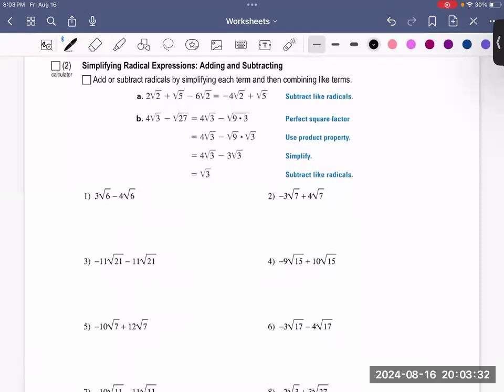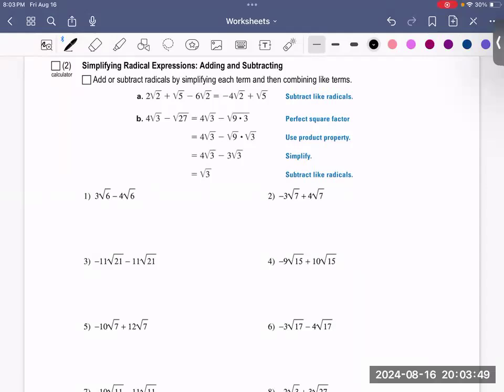Again, this is not my worksheet. I did not create this. I just pulled it right off the internet, and I do think that it has really great problems that we're going to be encountering. So please, please, please explore what is out there.